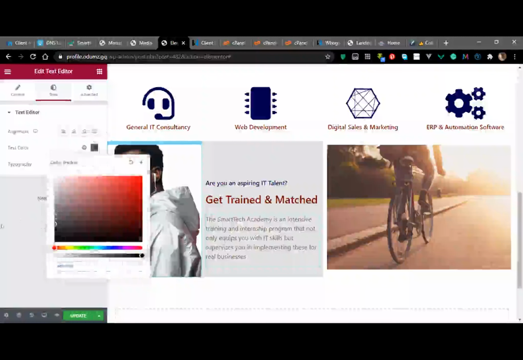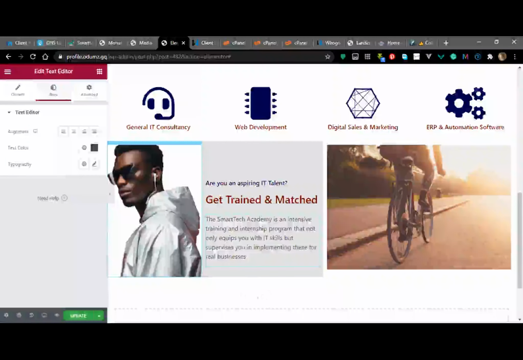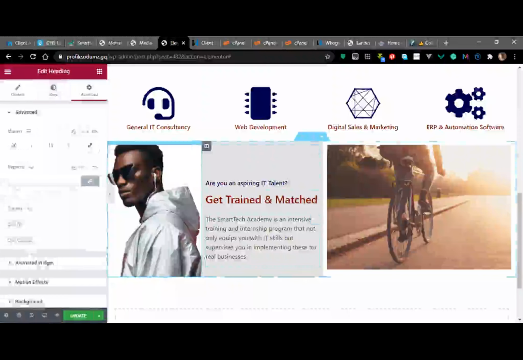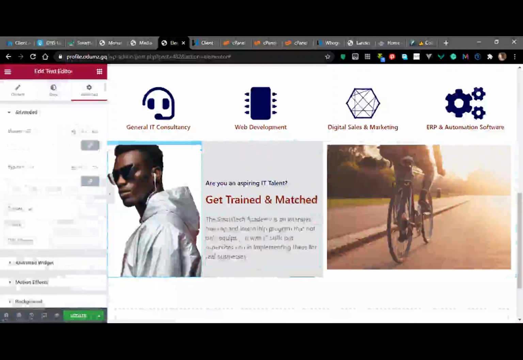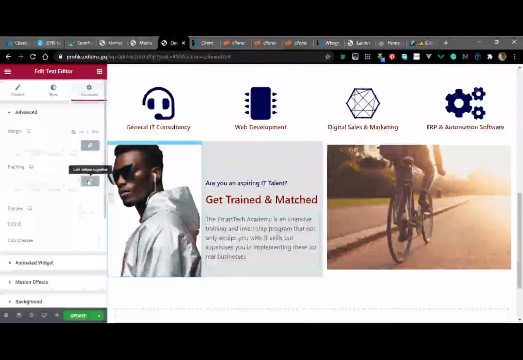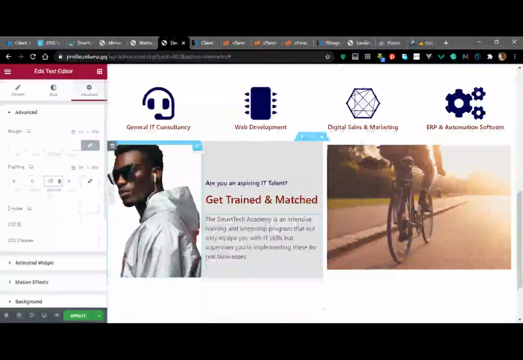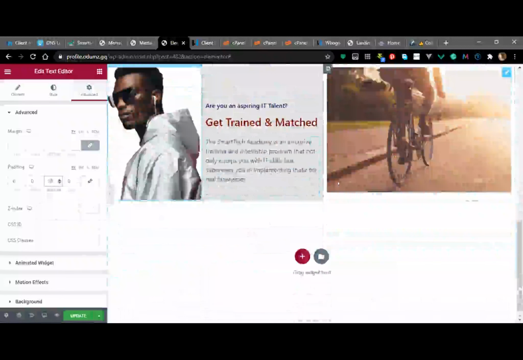So this is a little dull and easier on the eye. Okay, so let's add some space at the bottom. Yeah, like that. So it has some space.